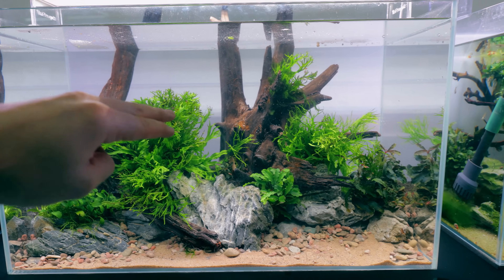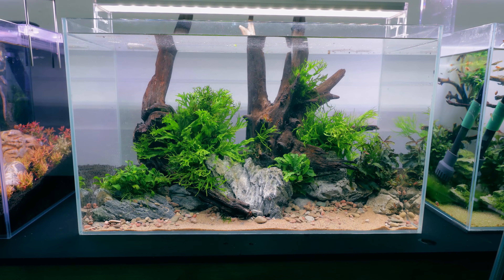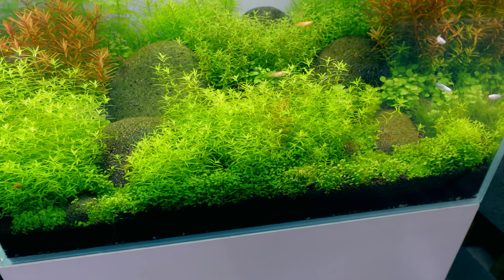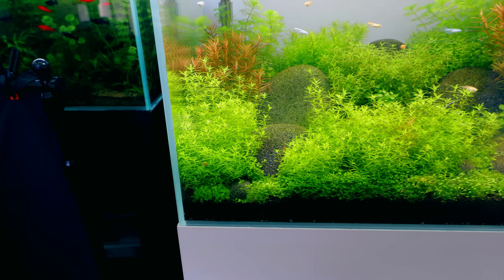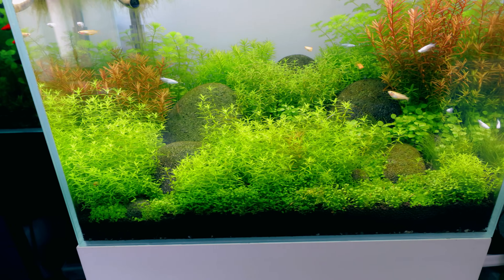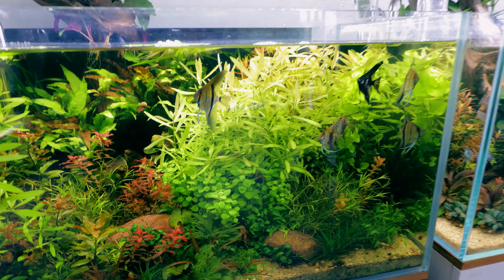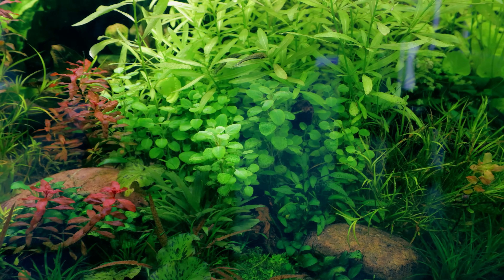This area here I want some plants coming up, but keeping it high on one side with not a lot in the middle — I like that little gap — and then come up the other side again. That'll give a really nice front view and leave some good negative space as well. I'm going to use some of my established tanks to take the plants from. If you guys have got multiple tanks, always take trimmings. I set up this tank for my rice fish a little over a month ago — the pearlweed in the front is outgrowing the glossostigma so I'm going to use some of that as well.